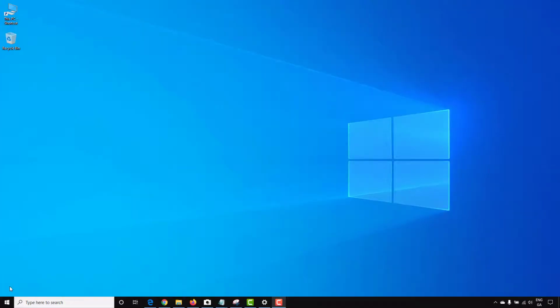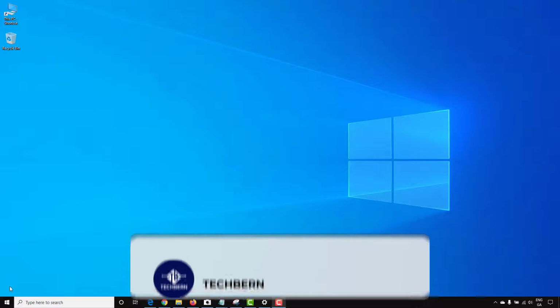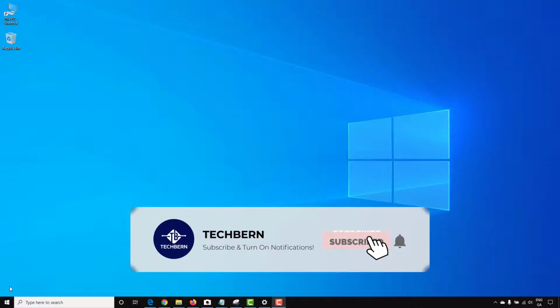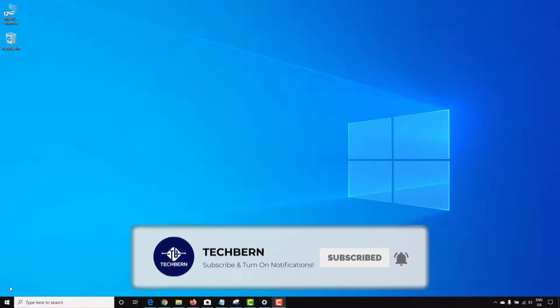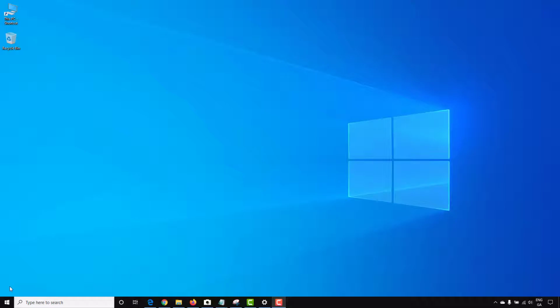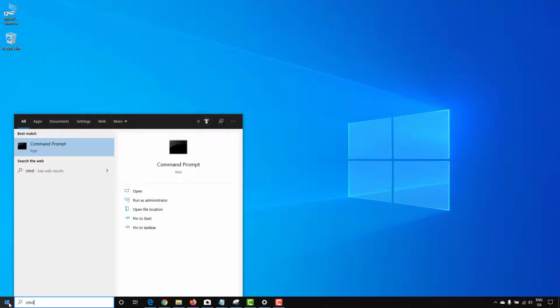In this video, we're going to look at how you can recover your password key from any wireless profiles stored on your computer. Now, you can manage your wireless profiles through Control Panel, but for this, we're going to retrieve the password via Command Prompt. So go ahead and open Command Prompt from the Start menu.